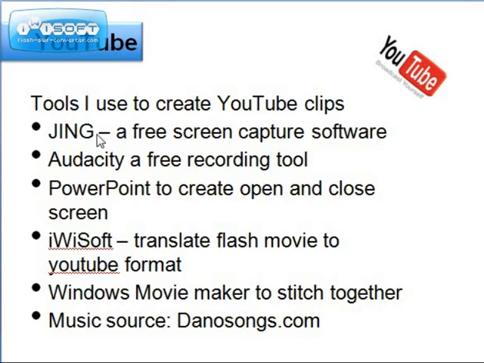First one is Jing from jing.com, great free screen capture software. I then use Audacity, which again is a free recording tool with multiple channels. I use PowerPoint, as in here, to create an open and close screen. iWsoft to translate flash movies into a YouTube format. Windows Movie Maker to stitch all these little bits together.